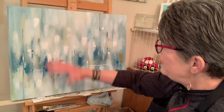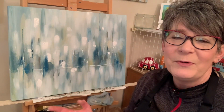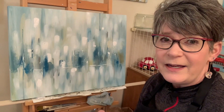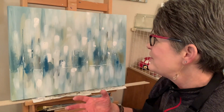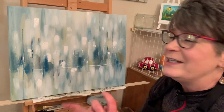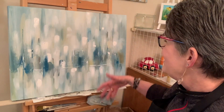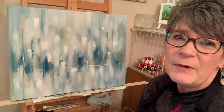I wanted a lighter painting, a softer painting, but your paintings are going to have your own handwriting, so you don't want to fight it too much. Oh, and then I suggested during the live that you can print out other artists' abstract paintings as a guide. Like, I want a blue, really heavily textured painting. Just don't turn it upside down for one thing to help you, so you do it from a different view. Use it as a guide, but you're going to come up with your own thing.